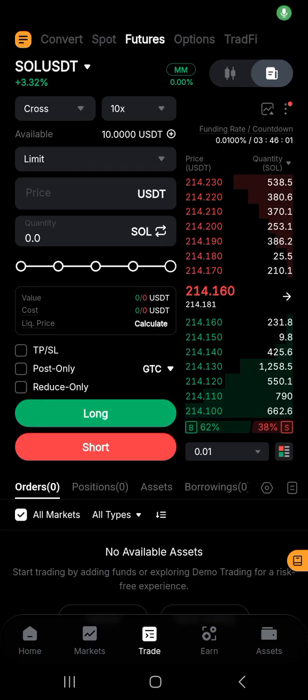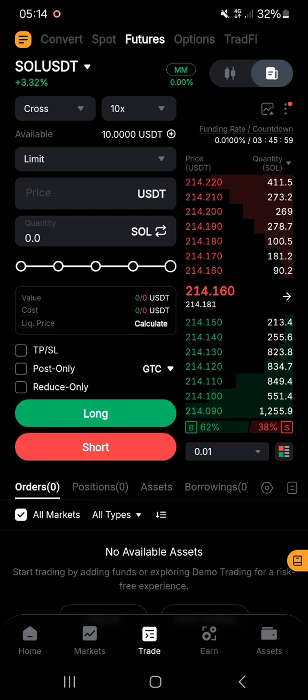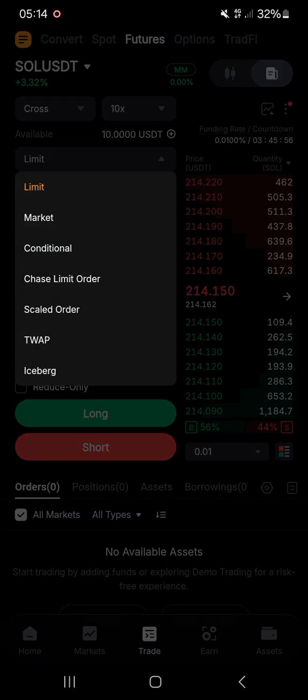Okay guys, so I forgot to show you. So definitely we are going to choose the limit type. All right, we have the market type and we have the limit. So limit order actually means, okay, Bitcoin is trading at $60,000, and now you want to buy it at $56,000. All right, when it goes down, you want to buy low and sell high. All right, but currently we won't be using limit order.